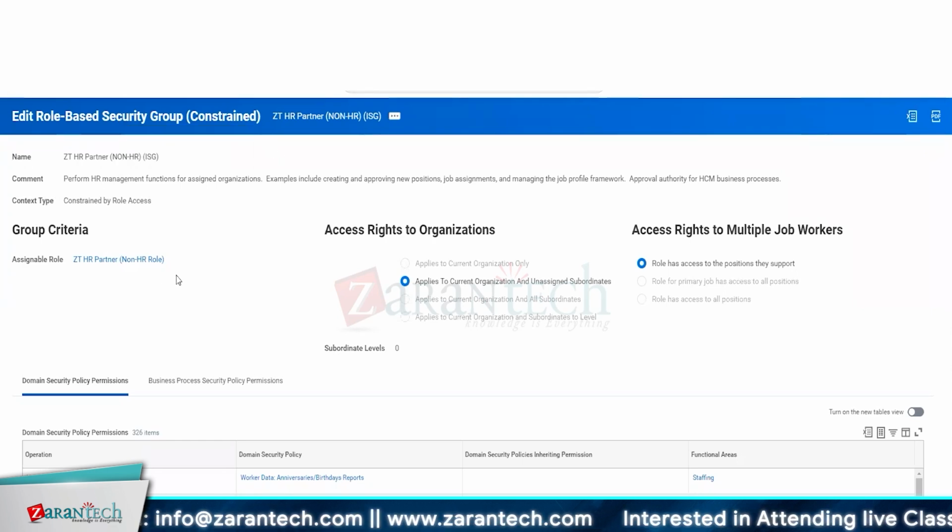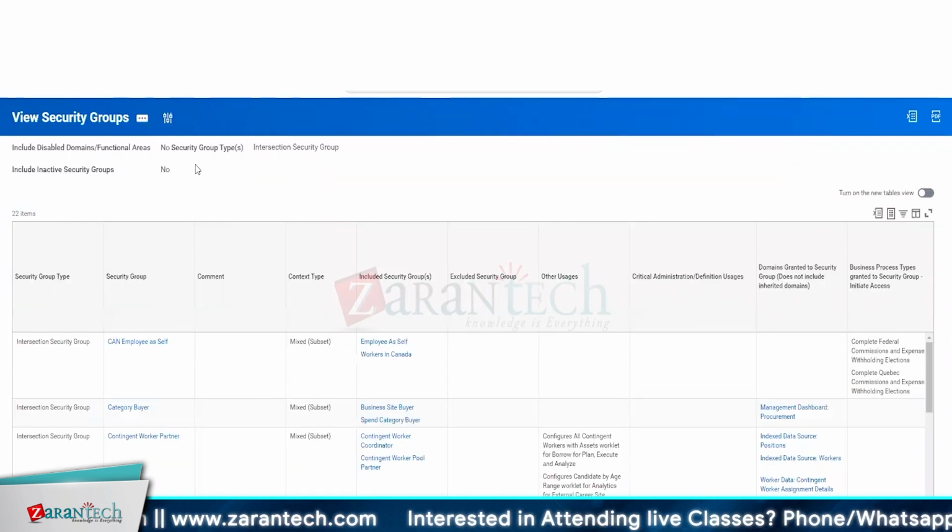Oh, that was a role-based security group. So we need to create an intersection security group as well.